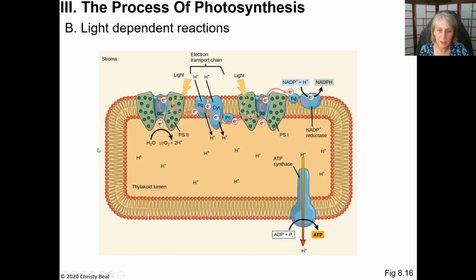I put the whole picture here. I don't want you to copy this exactly. I'm not going to ask you the names of PQ, CYT, and PC here. Photosystem 2 has an electron transport chain that is a series of proton pumps. Those electrons end up in photosystem 1, where they get excited again and are passed to ferredoxin and finally NADP positive reductase, where they are built into NADPH. Meanwhile, we made an awful lot of ATP.